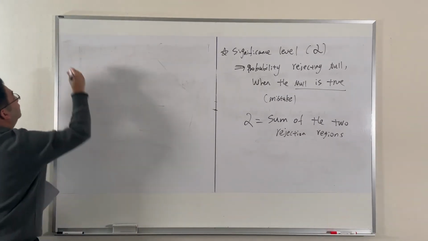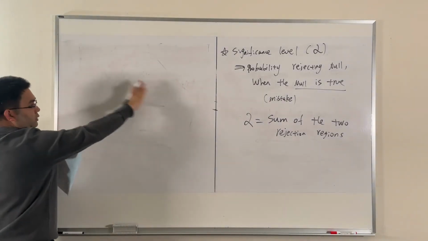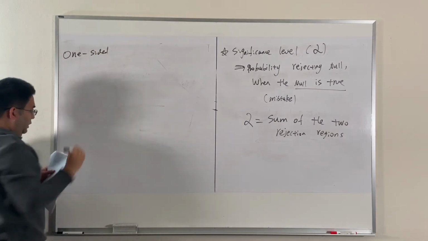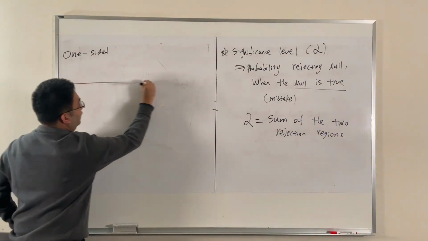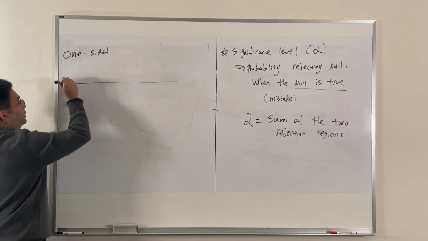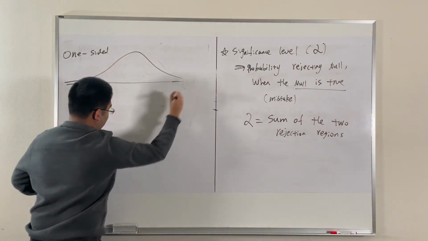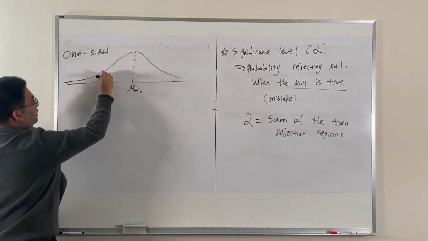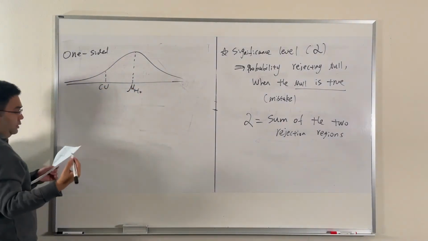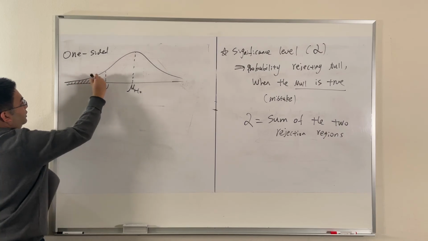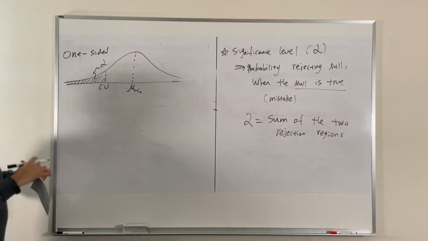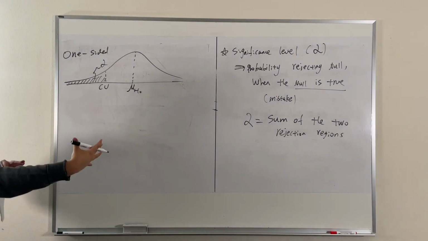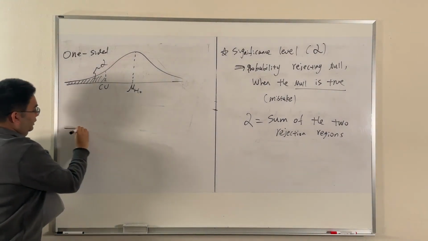Okay, so what I wrote here was the two-sided. Now we're looking at the one-sided test. For a one-sided test, it's possible that if the value is smaller, you reject. Since we're still saying that mu H naught is here, if the value is lower than the critical value, you're going to reject. Then this is your alpha. If the value is larger than the critical value, you're going to reject. Then you're looking at this case.